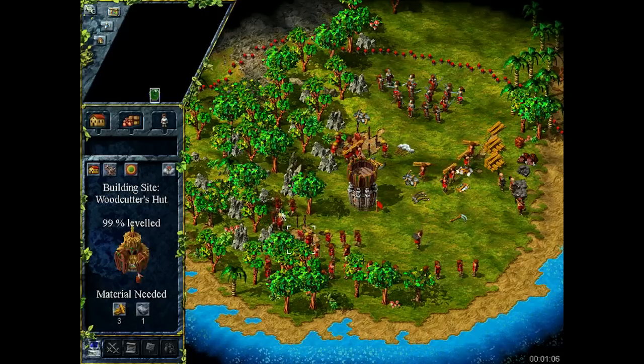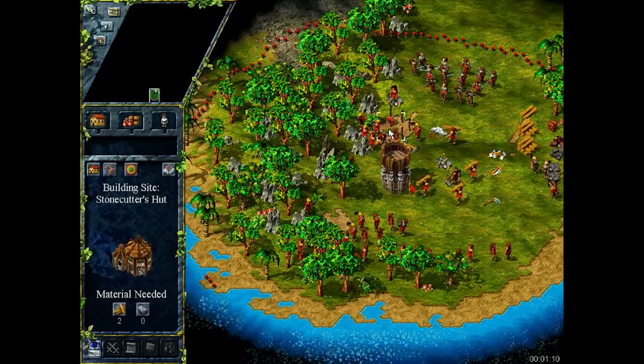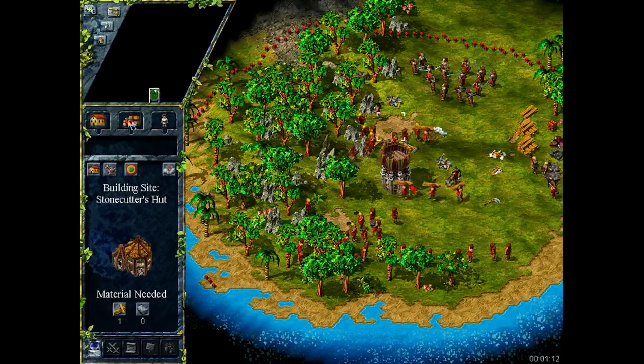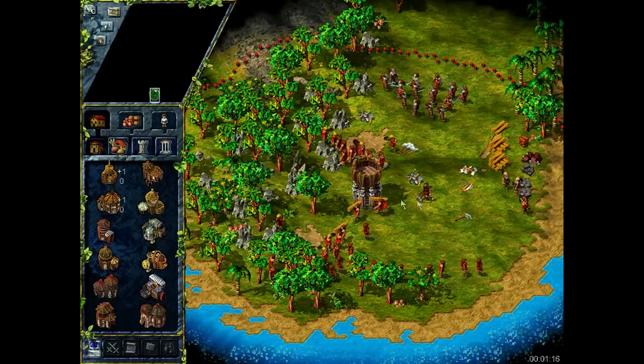So we've got a woodcutter's hut to start with. That's going to be cutting down these trees, obviously, to get wood. And a stonecutter's hut to get stone. And they're the two main building elements in Settlers 3.